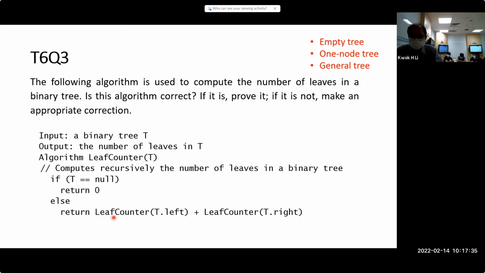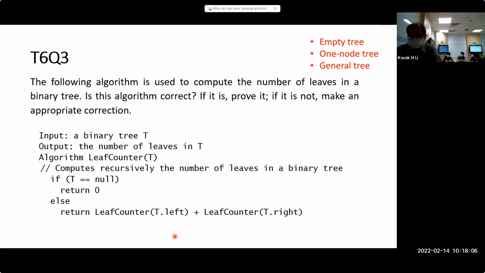Else, the answer is the number of leaves in the left subtree plus the right subtree. So you are taking care of the left and right, so it's a general tree. You miss one point, the one node tree. If there's a one node tree, what should you do? If you go through it, the answer is not correct, because the left and right are all 0.